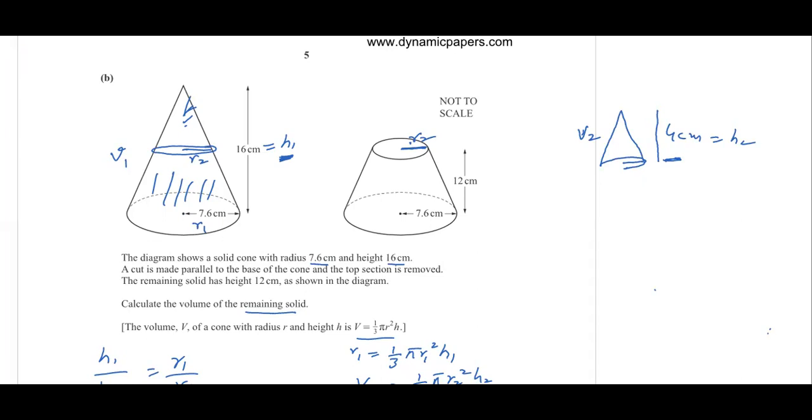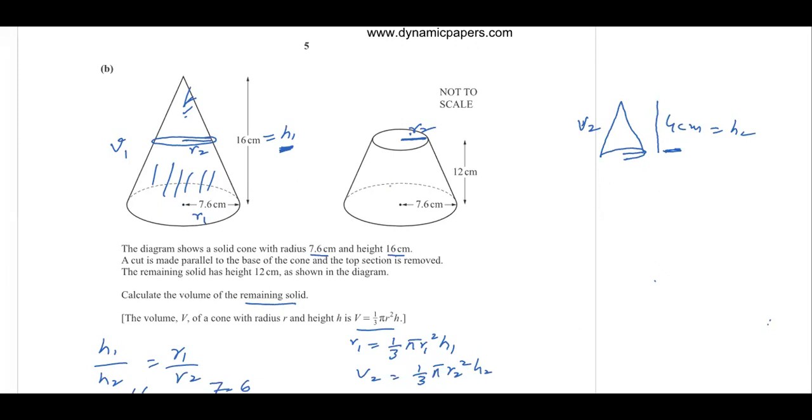Yes. So it was what we were talking about. We need to find the volume of this one now. So find the volume of the large cone minus the volume of the small cone, simply. So this will give you the volume of the remaining solid. So we will say the volume of the remaining solid will be equal to the large volume that we said is V1 minus the small volume, which is V2. So the remaining will be this lower part.